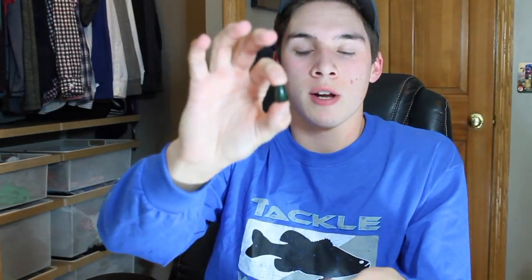Next I got some six-cent bobber stops — I talked about these in a previous vlog, so go check that out. I got five packs; I had a couple from last summer. To go with those peg stops, I got some Eco Pro tungsten flipping weights: two three-quarter-ounce weights in moss green and two three-eighth-ounce weights also in moss green, though different finishes — the larger ones are smoother while the smaller ones are a bit rougher.